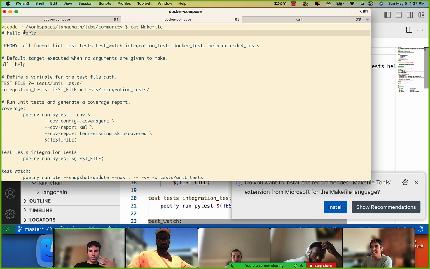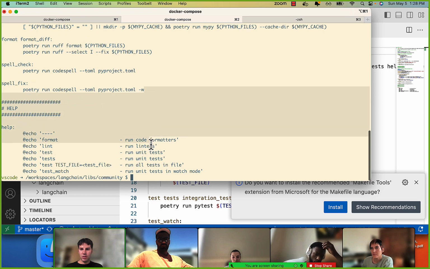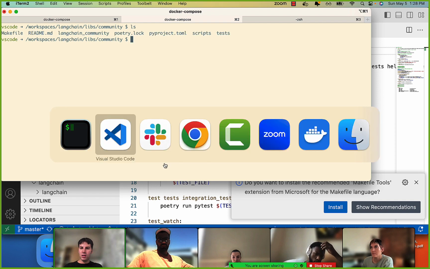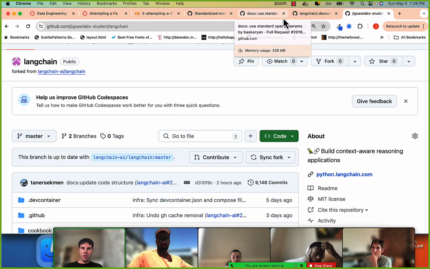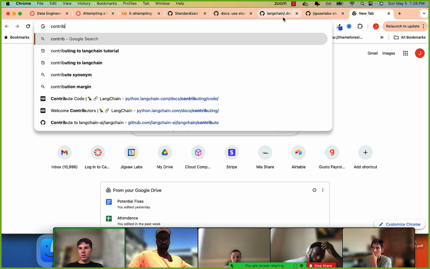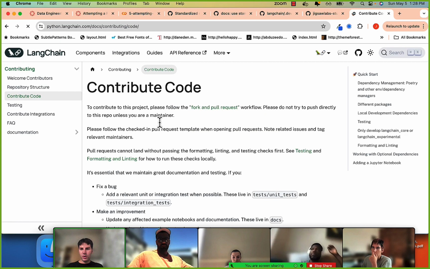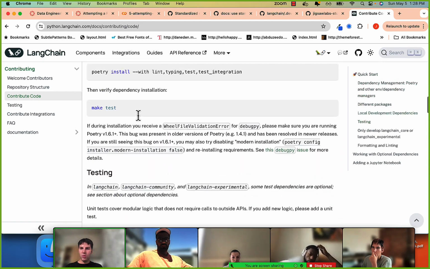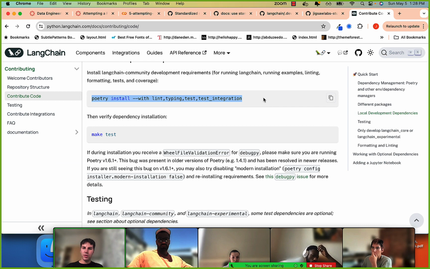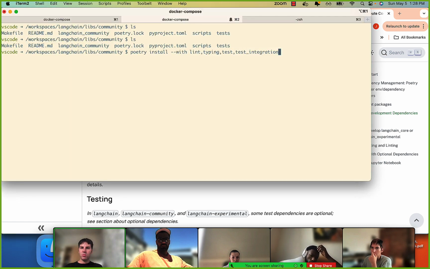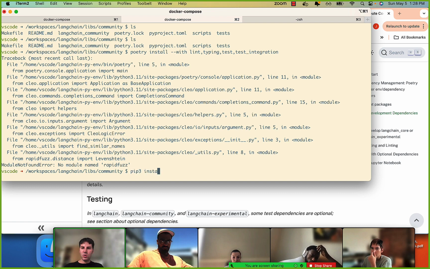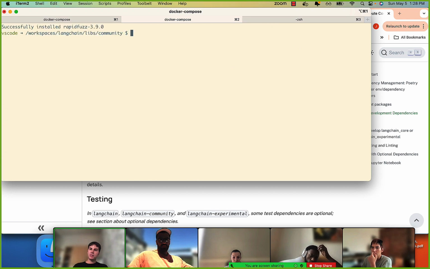Okay, so this is the magic underneath of dev containers. We're just bind mounting the same way we always did. So any changes you make here will be immediately here. So then what can you do? From here, you just follow along, essentially, with the contributing guide, where it tells you what to do. We want to eventually get to this make test, but the first thing to do is to run this. So we go here, and we just do poetry install, and it breaks for the same reason as always for me, and I install it, right? And then I'll run the rest.